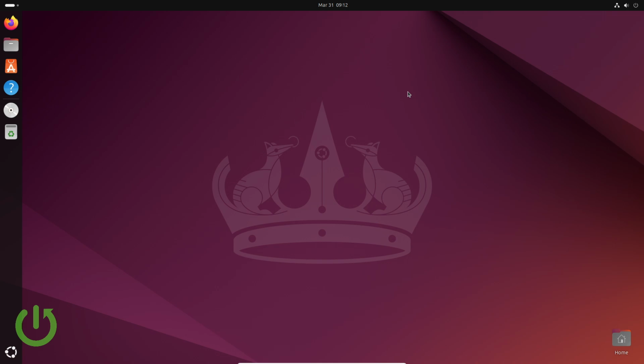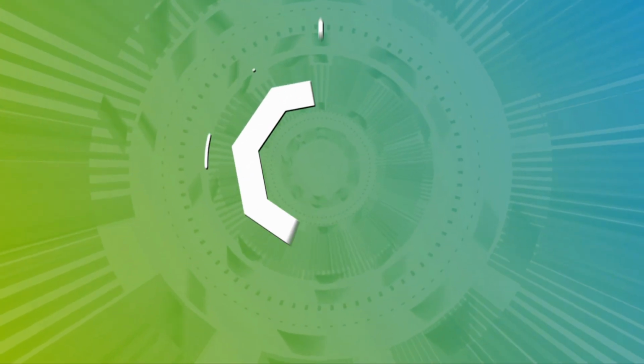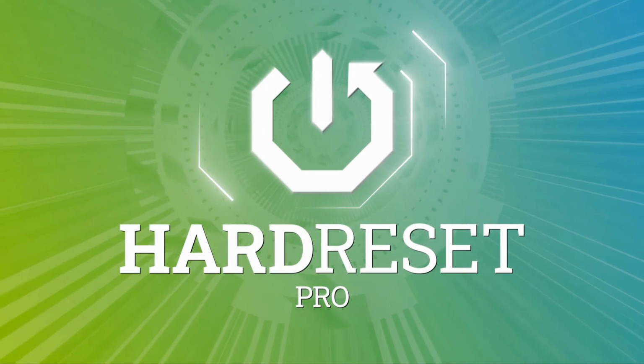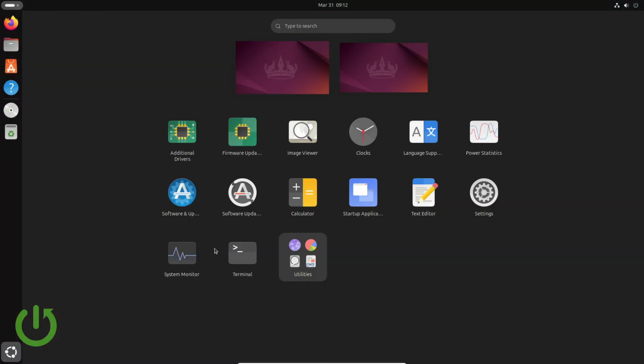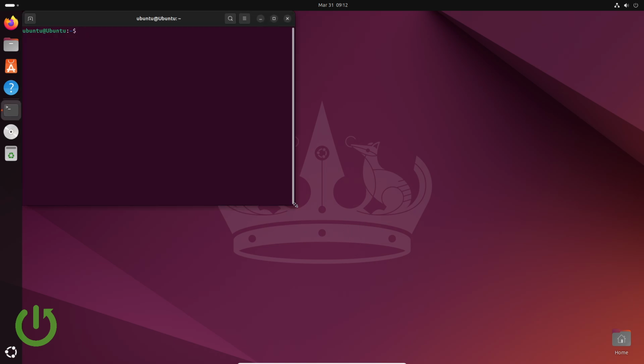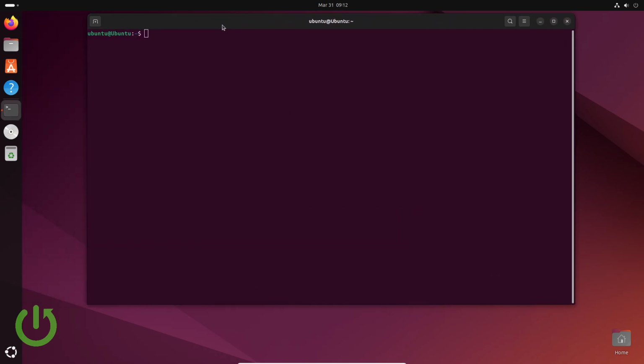Hi everyone, in today's video I will show you how to write a function in bash scripting on Linux. So at the beginning we'll go into terminal and we will start with creating our script file. So I will create it like this. You can use touch, you can use nano, it doesn't really matter.